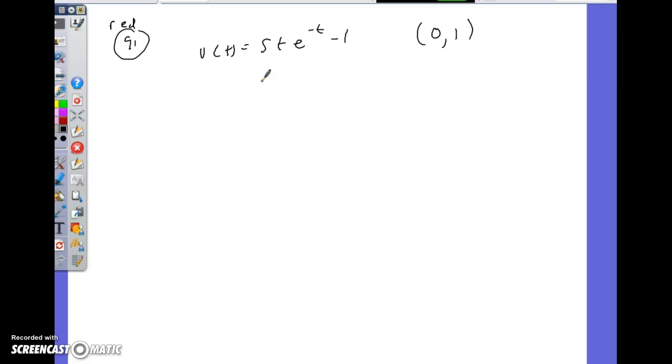Total distance traveled. This is nasty. Why is this nasty? It's not displacement. Displacement would be the integral. Distance means I have to be really careful I don't change directions. If I change directions, negative counts for distance, doesn't it? So the first thing I would do is go ahead and graph this.